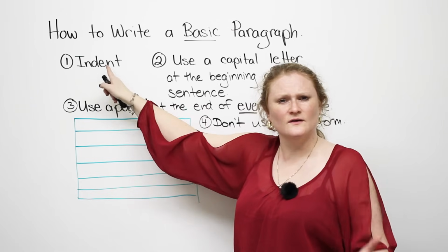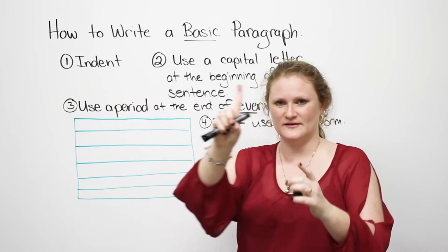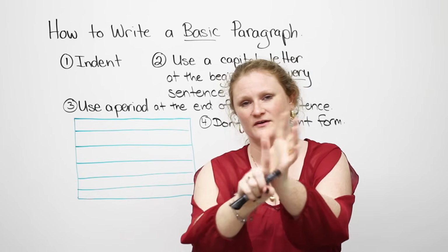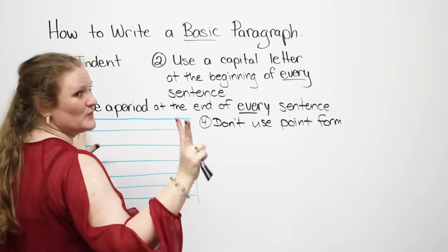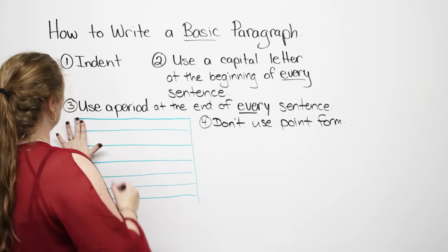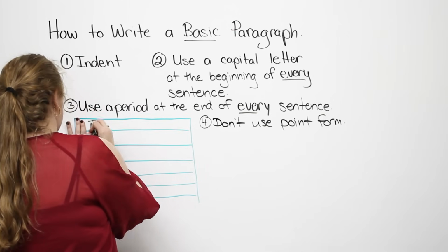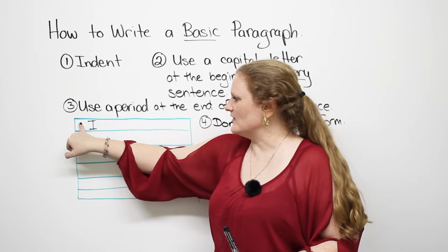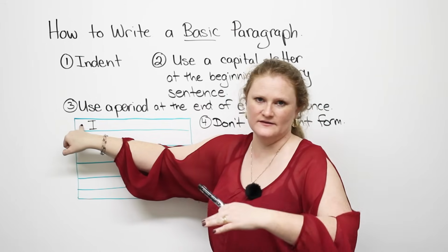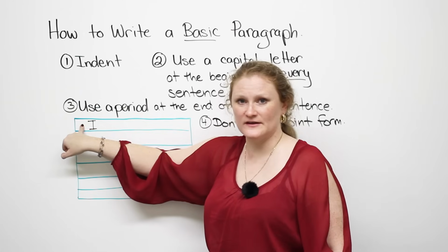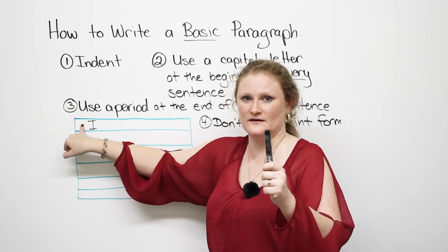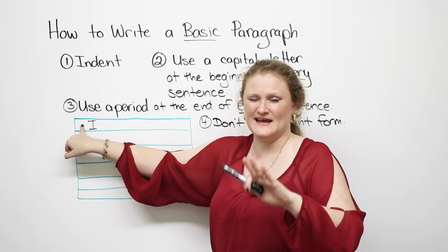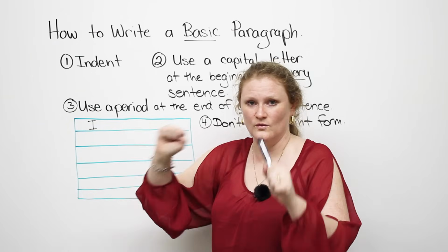Rule number 1 is indent. What does indent mean? Indent basically means, I learned this when I was a child, you take your finger, or 2 fingers, and you make a little space. Like so. This is called an indentation or indent. So indent means you leave a space at the very first line of the paragraph. And that's it. You do not leave a space at any other lines in the paragraph, only the first line.